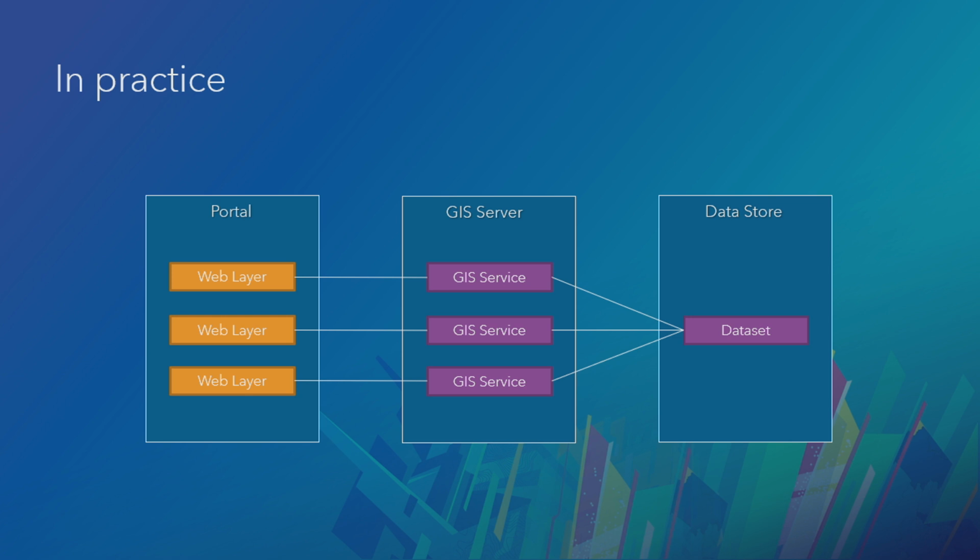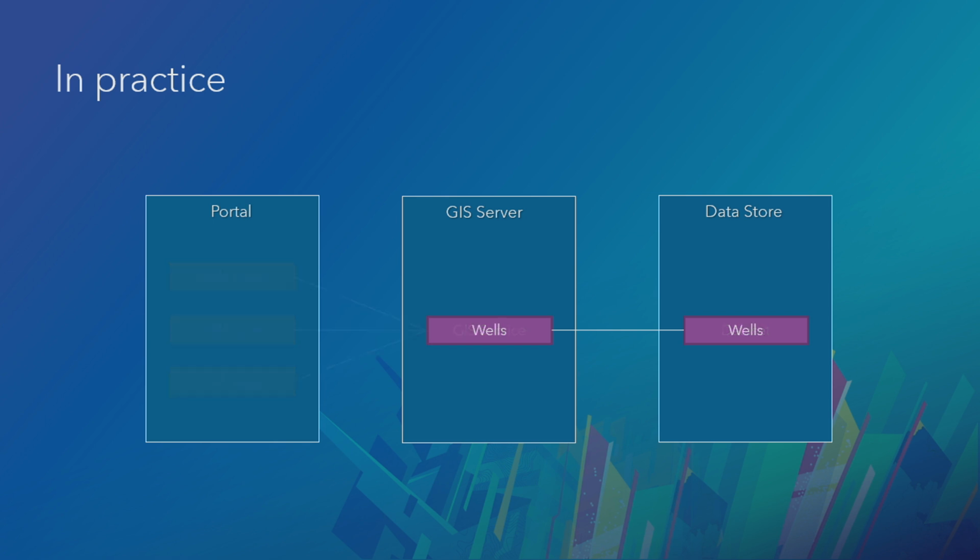But you can start thinking about it in slightly different ways as well. You may not necessarily need to publish all those individual services. You can have a single REST endpoint that essentially provides that funnel down to the data that Whit was talking about at the beginning, and instead of applying your different configurations at the service level, simply create different versions of the service at the layer level. That sounds a little bit abstract, so let's try to talk through what would that actually mean in practice.